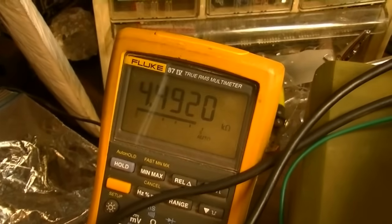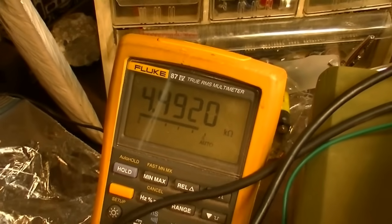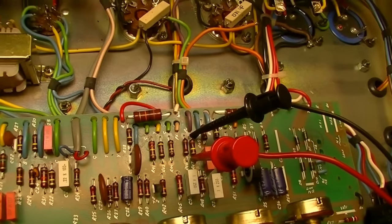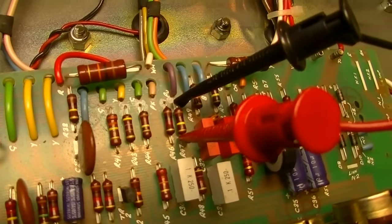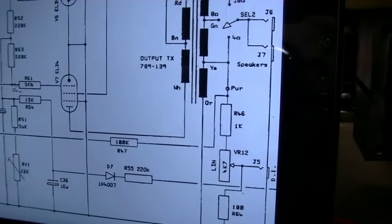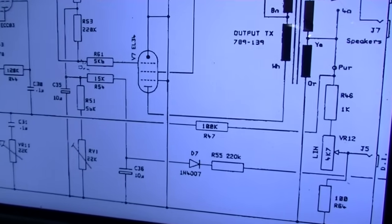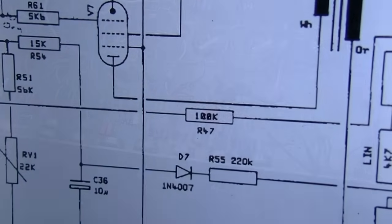I'm measuring in circuit 4.5K. So that's very low resistance for that feedback. Now, I don't know if that could be causing this problem. And I don't know if that resistor is just showing me a false reading because it's still in circuit and I've got something else in parallel somewhere that I'm not considering. But it doesn't look to me like there should be anything else. So I think what I need to do is go on the assumption that R47 is probably a bad resistor and change it and see where that gets us.